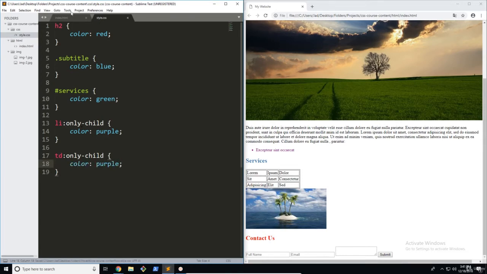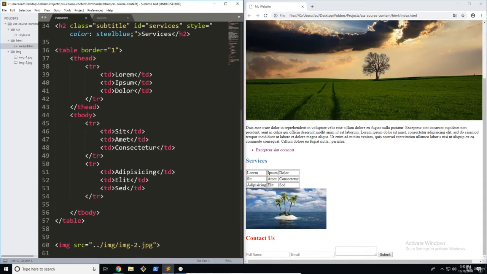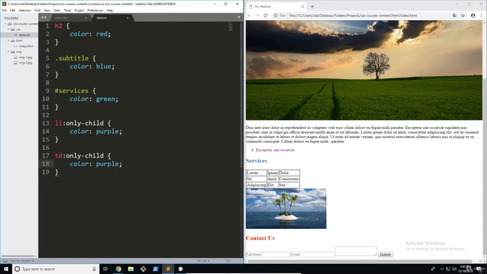Just like that. Now let's go ahead and refresh and see what's going on. All right. So you can see that that TD right here, it's somewhere in this table, nothing's actually happening. That's because, as we can see here, there is nothing on this page where there's only one TD as a child. So that's just one thing to keep in mind. Sometimes pseudo selectors won't actually style anything if they don't exist. So there we go. That's pretty much for the basic children kind of pseudo selectors.